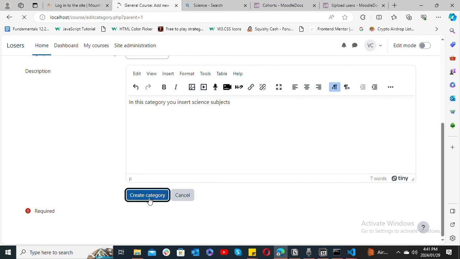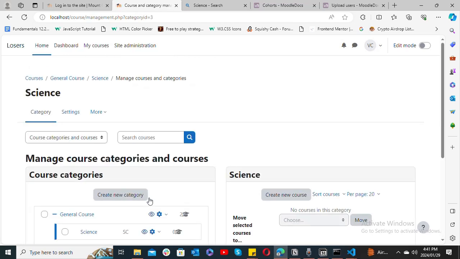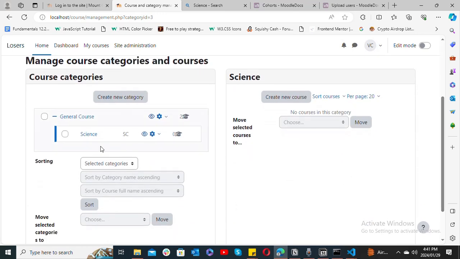Alright, now as you can see, the science category is nested within the general course. I prefer to move science outside, so that it can be its own distinct category, not nested within other categories.